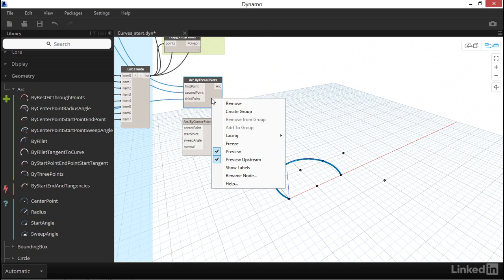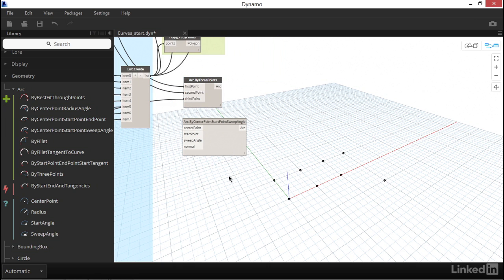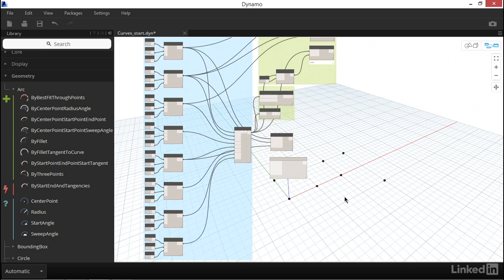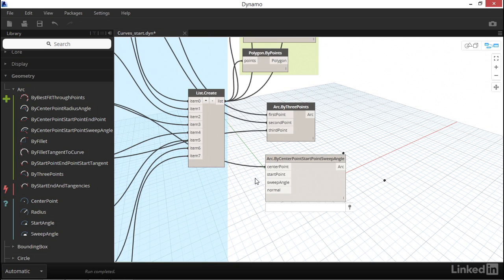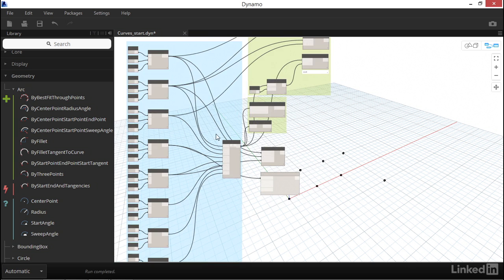Going to go ahead and turn off the preview of our last arc to make room for the arc we're about to draw. I know that's a long name, but it's very appropriate. Look at its inputs. We'll specify a center point, a start point, and the number of degrees in its sweep angle. Let's plug in, say, the fourth point from the left side of our graph as the center point. For our start point, let's use the first point.